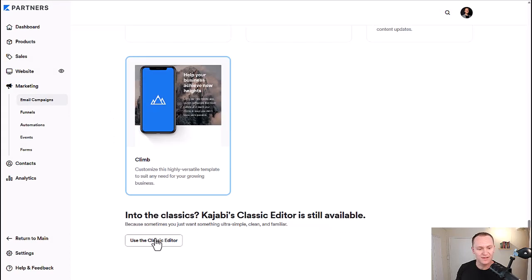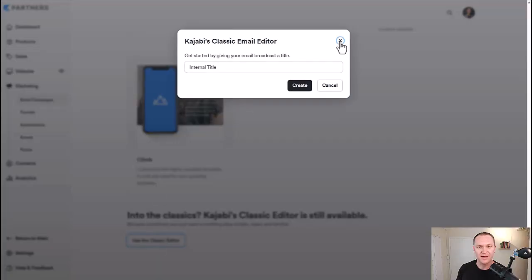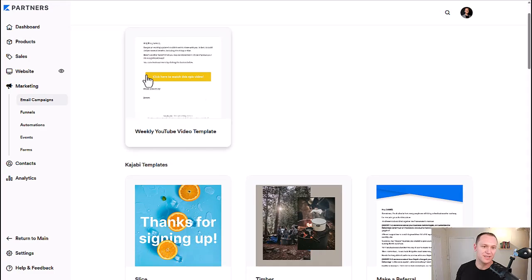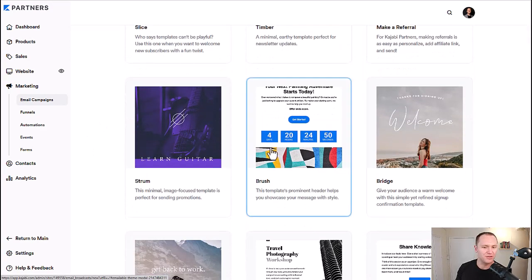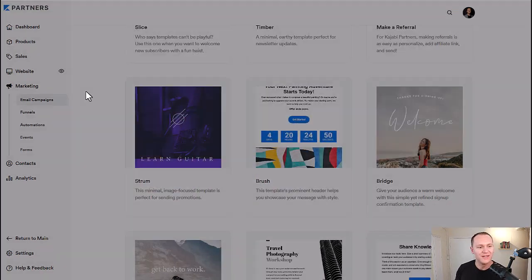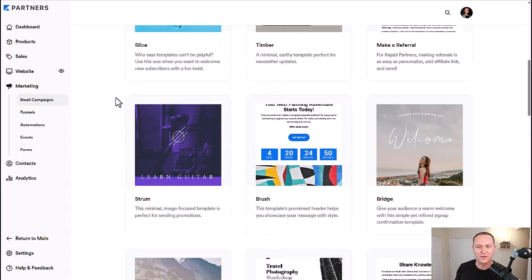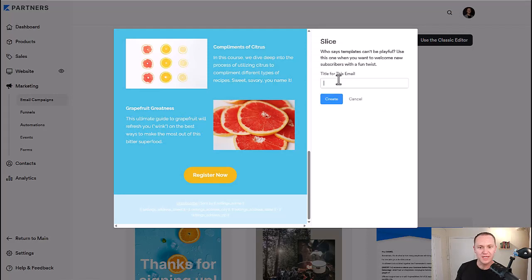We also have the classic editor down here. It shows again. Okay. I really like simplicity, so I just kind of roll with that. I've never actually used, maybe I used this one time, the countdown timer. But yeah, there's a lot of cool different things that you can choose from. Let's say I want to go with this one. We'll just hit test, hit create.